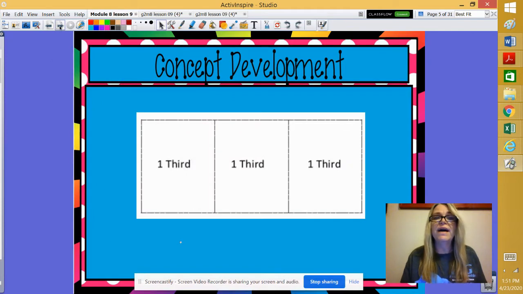We can also divide things into thirds, which would be how many equal parts? Good job. Three equal parts. Look at the rectangle on your screen. Three equal parts to be thirds. Now, if we shade one part of the third, how many parts are not shaded? Right. 1, 2. So 1/3 is shaded, 2/3 are not shaded.